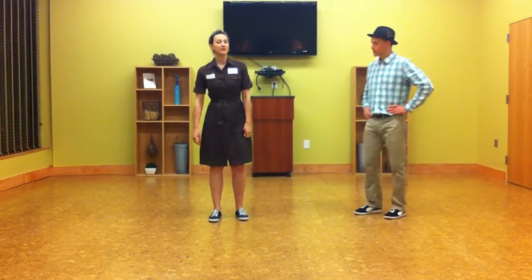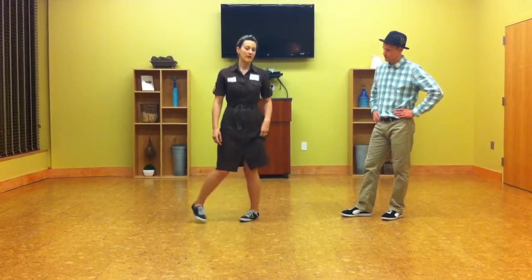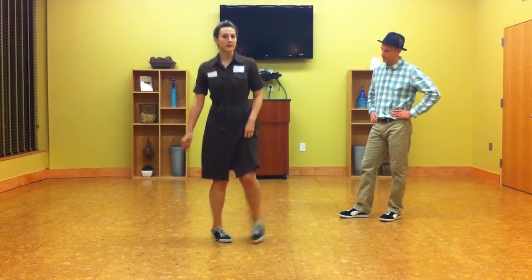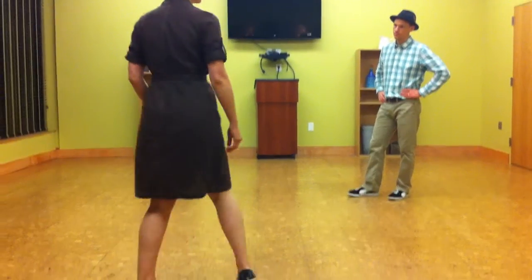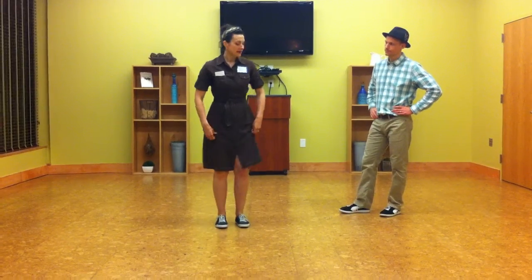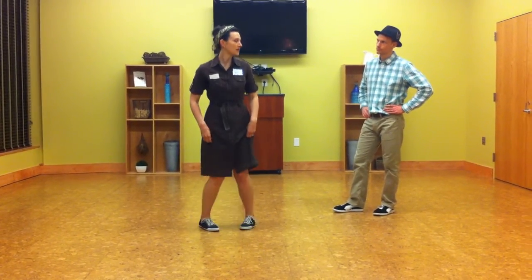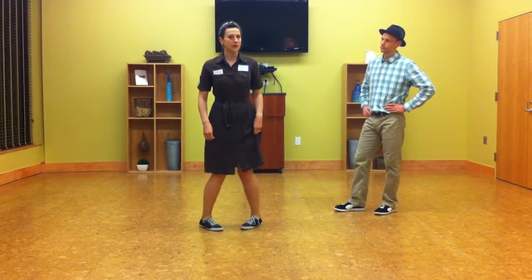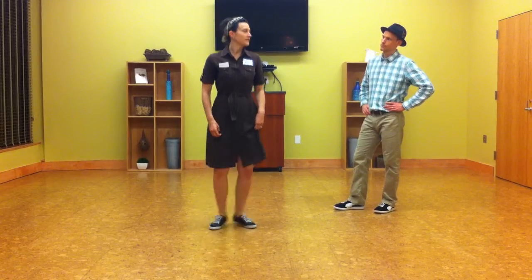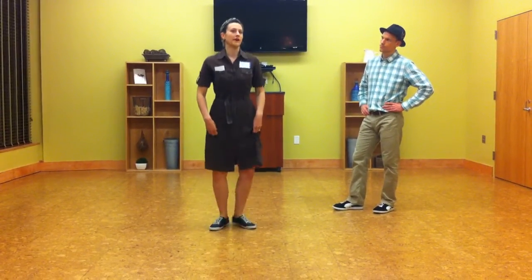So we first started off the class working some more on our twisties. And this time we practiced traveling our twisties forward. And then we traveled our twisties backwards. And we worked on the rhythm of the twisties: 1, 2, 3, 4, 5, 6 with our heels going down every time. 1, 2, 3, 4. And then once you get that, really emphasizing the 2. 1, 2, 3, 4, 5, 6.